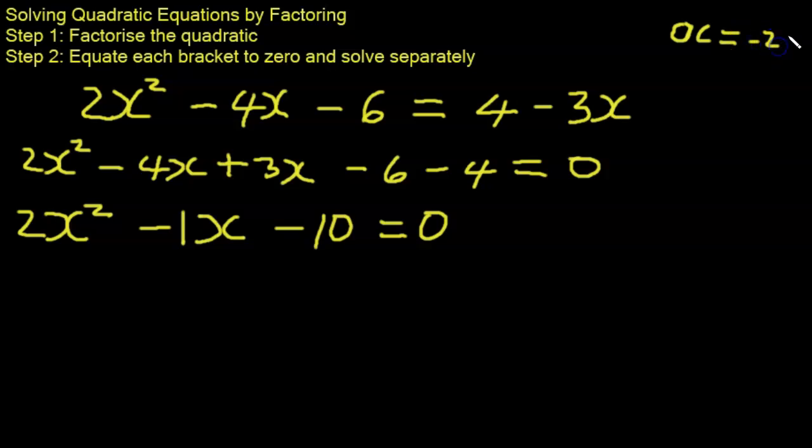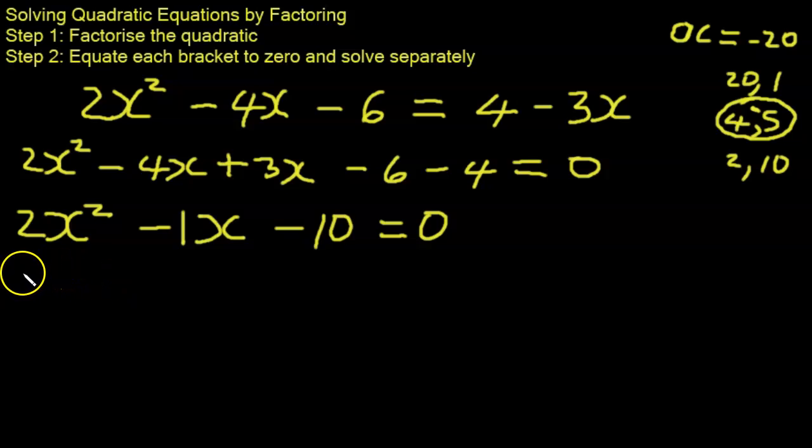So let us write down all the set of values that multiply to give 20. So 20 times 1, 4 times 5, and of course 2 times 10. Which of these set of numbers can either add or subtract to give you minus 1? That's correct. Minus 5 and positive 4. 4 minus 5, that's minus 1, which we need. And if you multiply 4 times minus 5, you end up with ac, negative 20. So it satisfies both conditions.